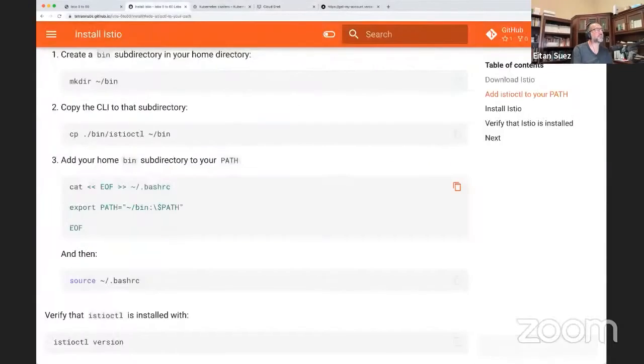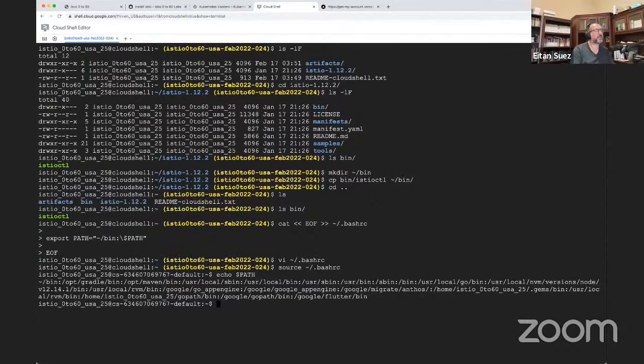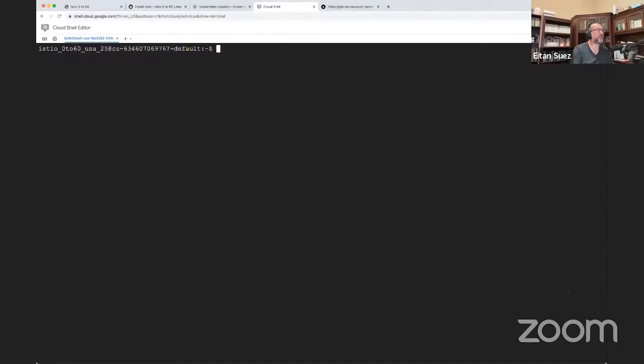The other thing we should do afterwards, since we've edited our bashrc, is that we actually haven't applied our bashrc file. We should source the file. Sourcing our bashrc file will make sure that the environment variable is updated. So let's run source bashrc. How do we check? We should be able to see our path, and somewhere in that path should be our home bin directory. It's put in front, so it's the first item in our path.